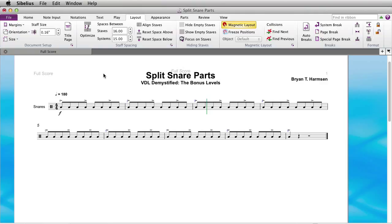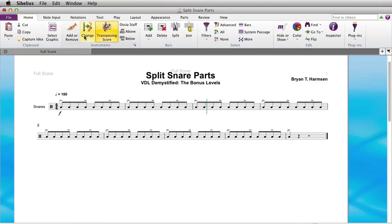So you can see here, I've got a little 1-bar ostinato in a snare part that repeats over and over. And this could apply to any instrument, doesn't necessarily have to be a snare drum. It's just what I chose to use here for simplicity purposes. Not to say that playing snare drum is simple by any means. Okay, so here we go.